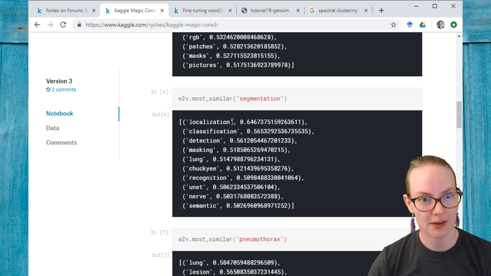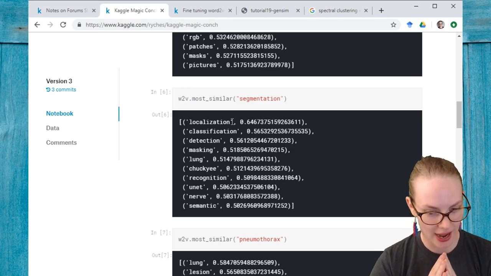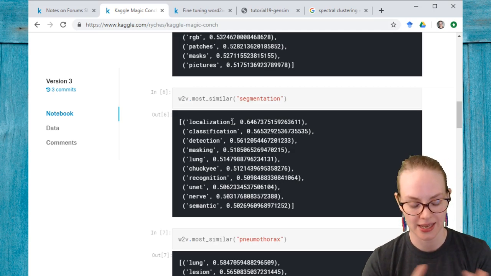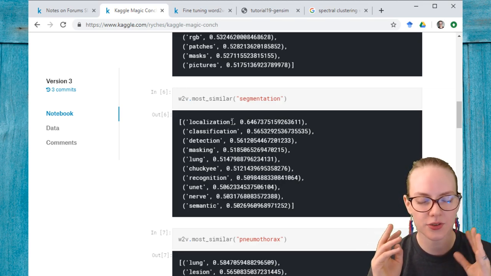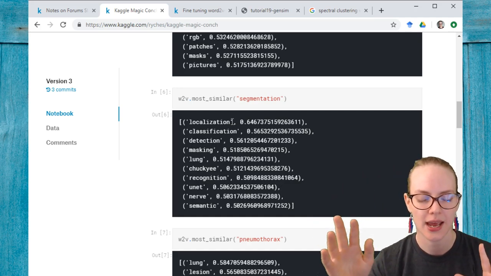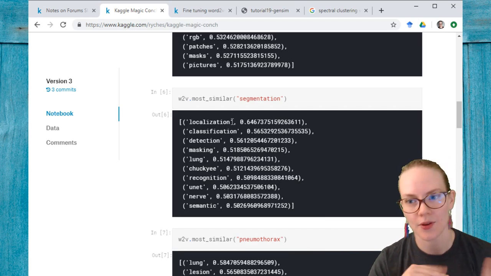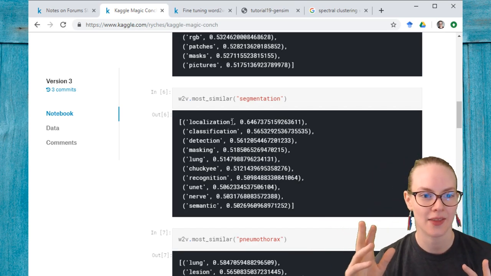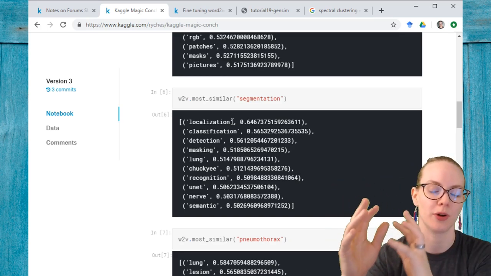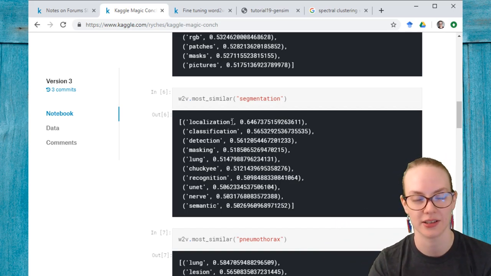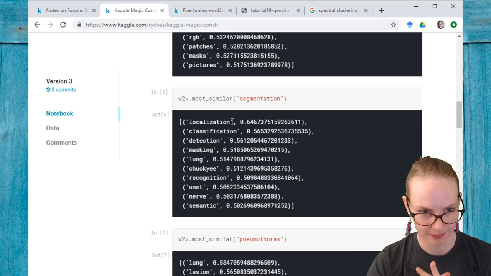So that's step one. Step two is that we want to do clustering. I've been thinking about what clustering is. In clustering, we have all of our points in some dimensional space, and based on the distance between different points, we can say, these points tend to be very close together, and these points tend to be close together, so we think these are probably two separate clusters. That is the general idea of clustering.